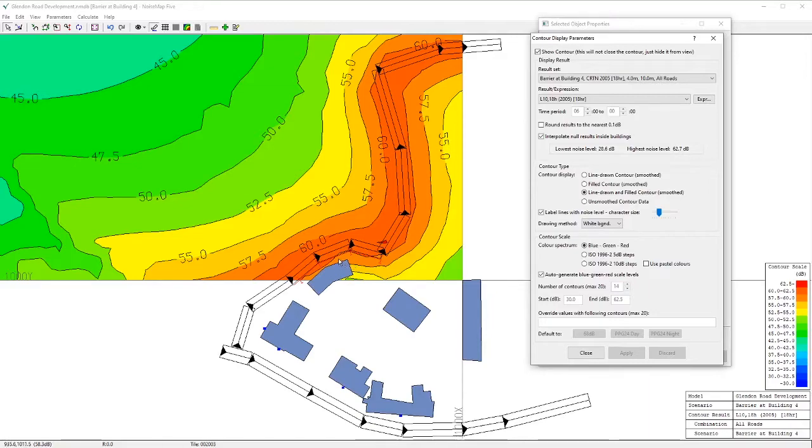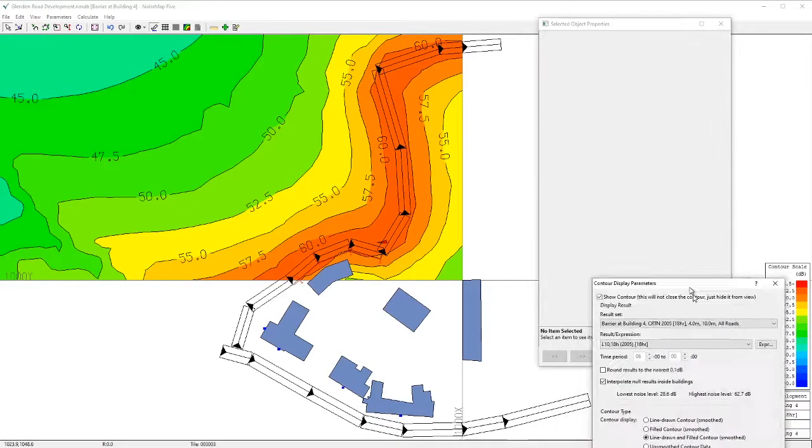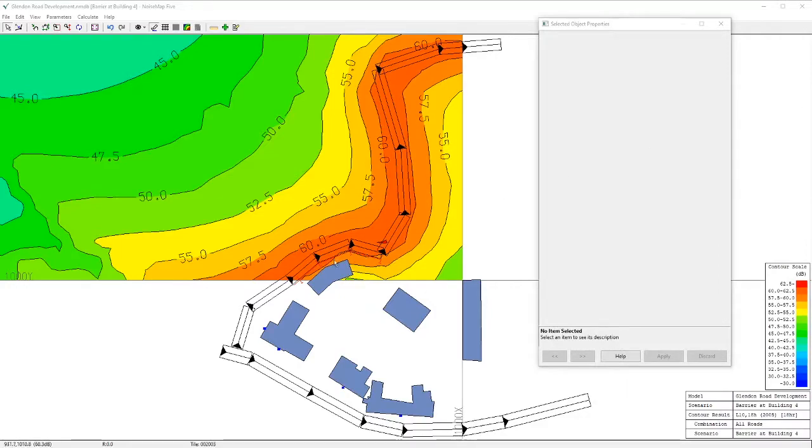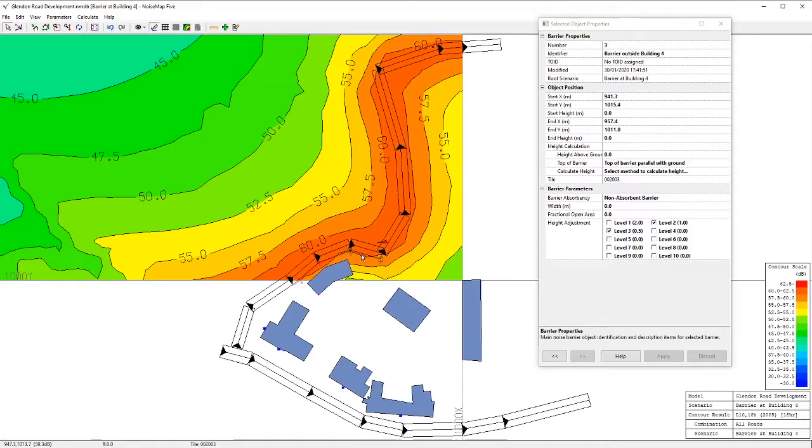In fact, from this it looks as though perhaps we don't need this part of the barrier to be quite as high. So let's see if we can adjust it and refine it a little bit more. So if I select that bit of barrier, maybe I'd be okay if I made that only 1 meter high in that part.